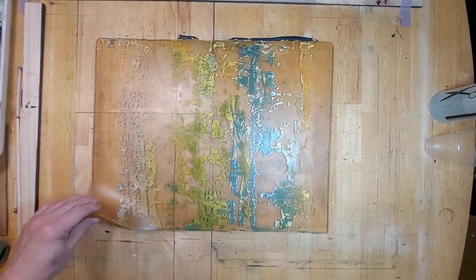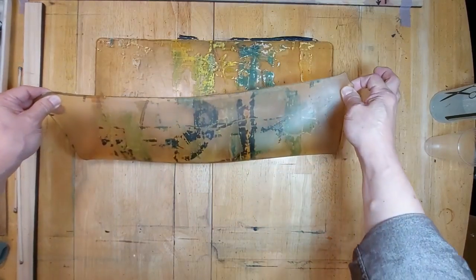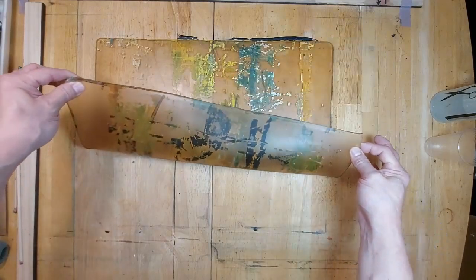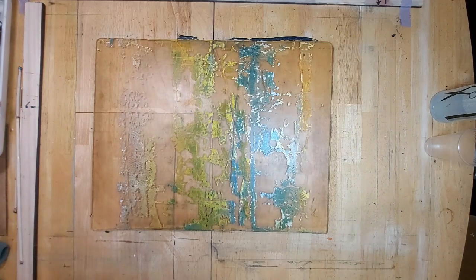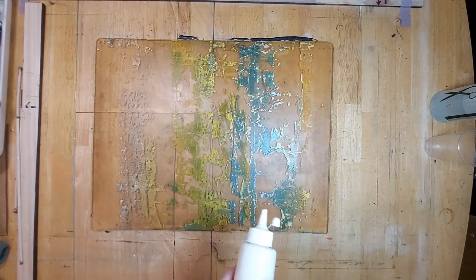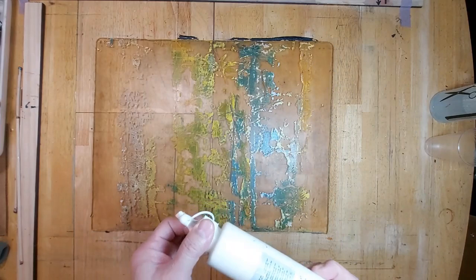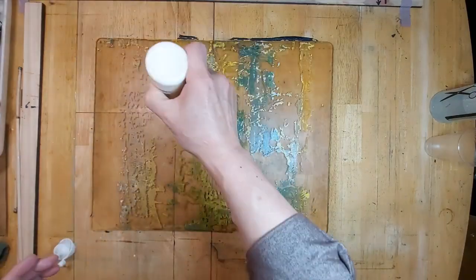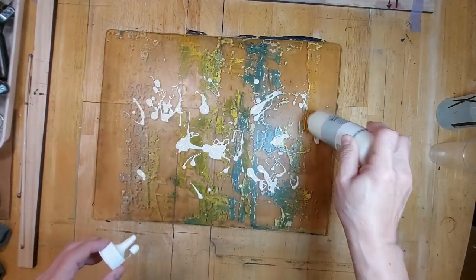Now my curiosity got the best of me, and I couldn't resist doing this just to peek underneath. But that's what the ghost print will look like if I pull the whole thing off. So I can't pass up this opportunity. I think I've used this up. You know what they say, good to the last drop.